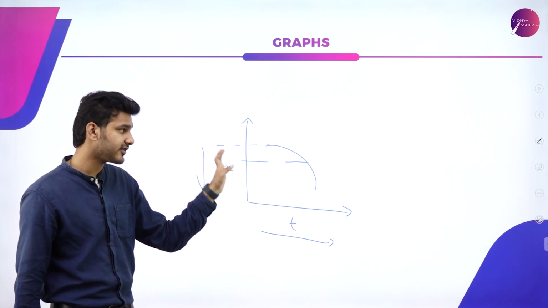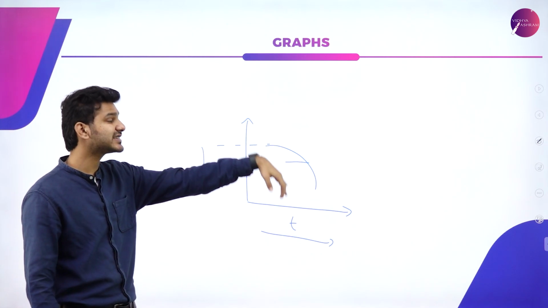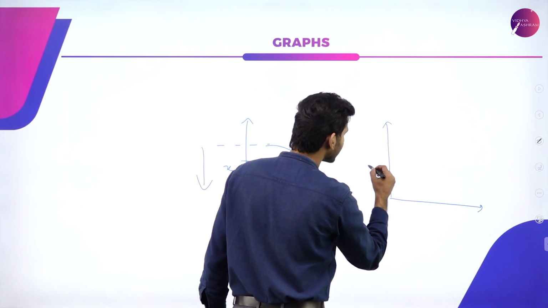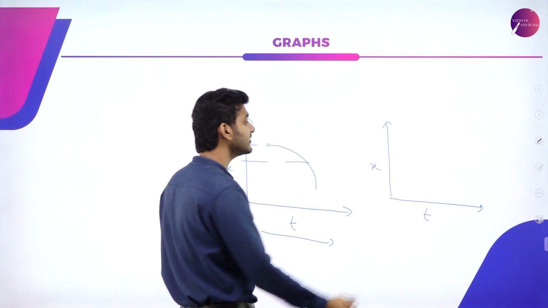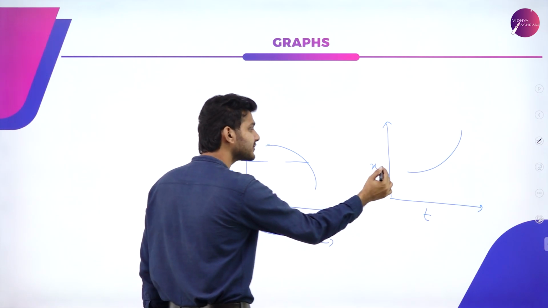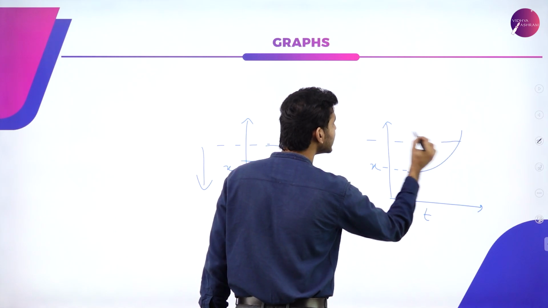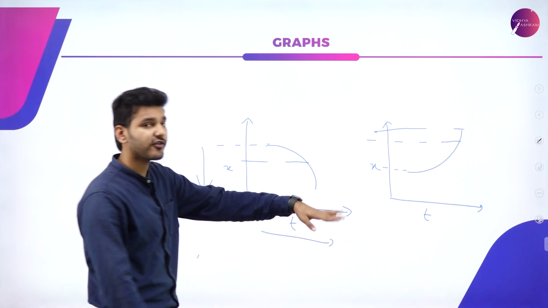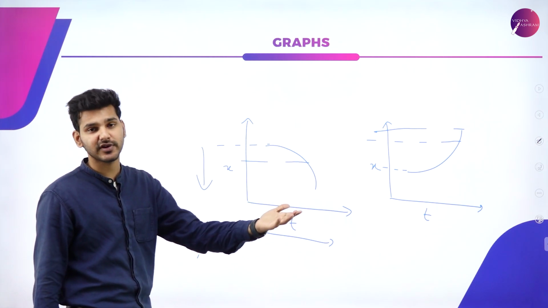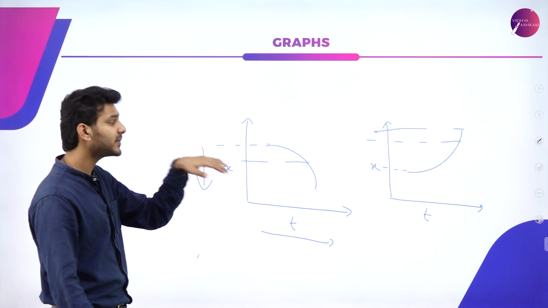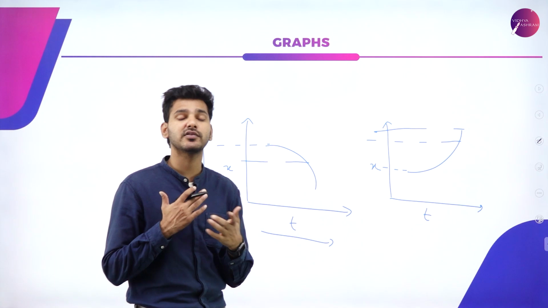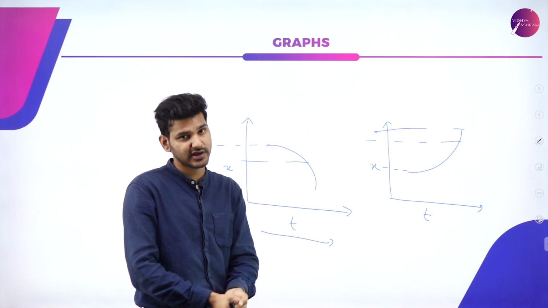So we can say it is an example for negative velocity. If this is velocity time graph, it will be negative acceleration. This curve is negative in that sense. And if we are measuring, let's say, a position time graph and the curve is like this, then we can say that it is a positive curve. Why? Because the displacement is actually going on increasing. It is non-uniform because it is a curve, and it is increasing, which means it will be a positive value. The slope will be positive. Here the slope will be negative because this is decreasing, and that is increasing. Those are the primary things you have to understand and learn about graphical methods.